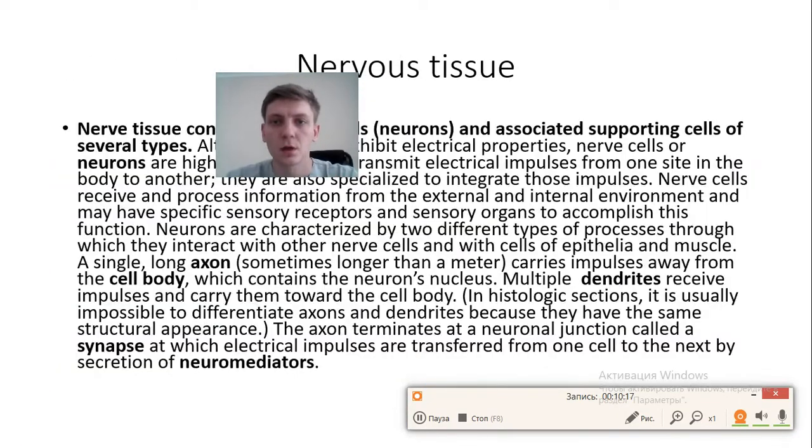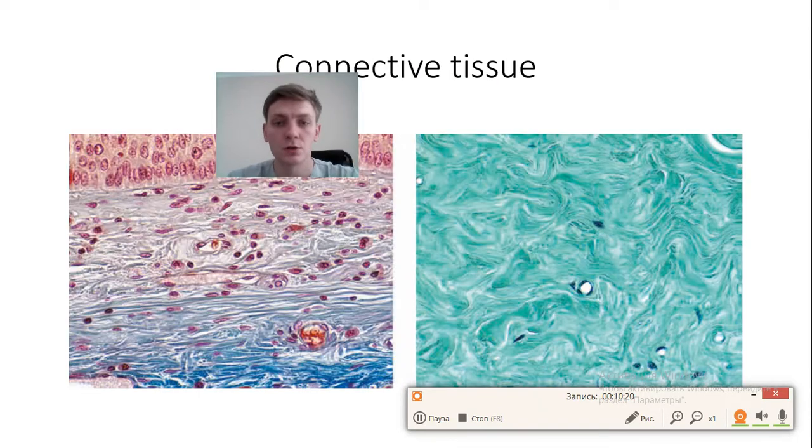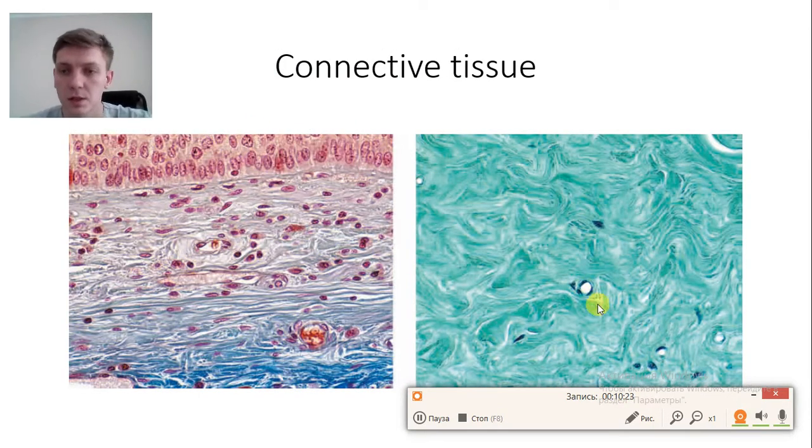Okay. We started on nervous tissue, connective tissue. A typical feature of connective tissue is the possession of extracellular matrix. That's the point. So what is different from other tissues? Usually, other tissues possess very little extracellular matrix, but connective tissue almost 95% consists of extracellular matrix. We have a few exceptions, but extracellular matrix is always a typical feature of connective tissue. And here, for example, you see the nucleus of a cell. The cytoplasm of the cell is also very shrunken, but all these wires, all these components, are extracellular matrix. That's the point of connective tissue.